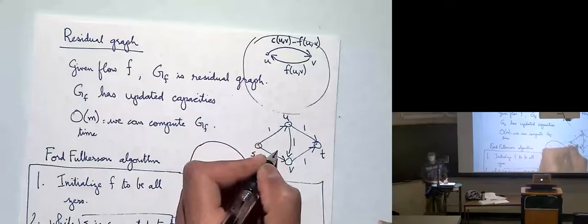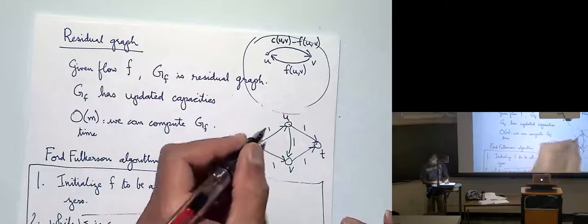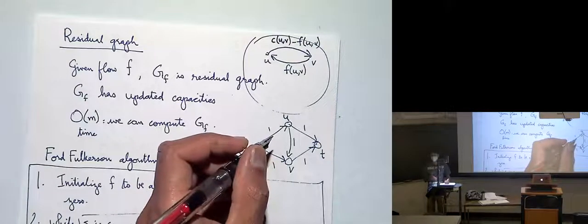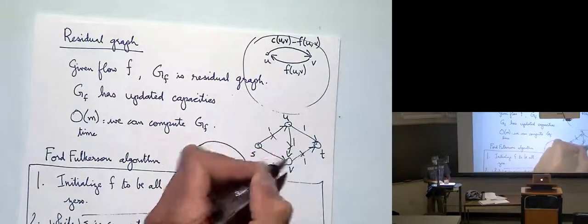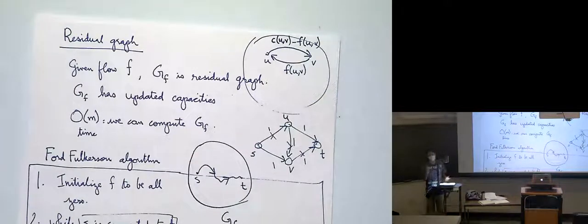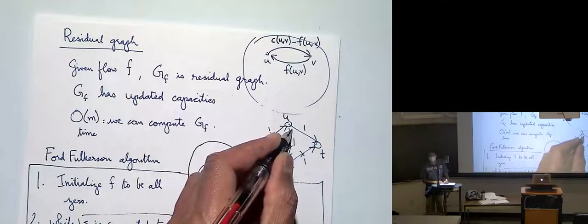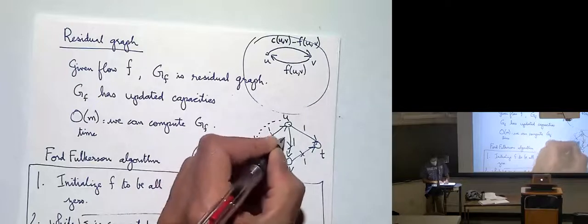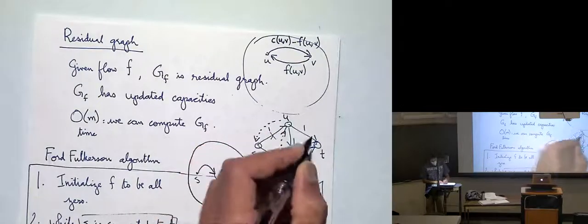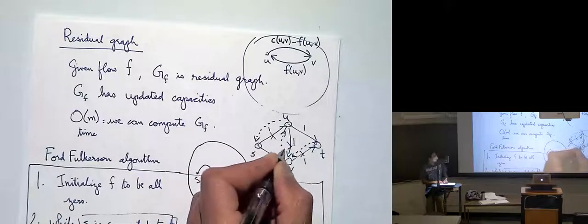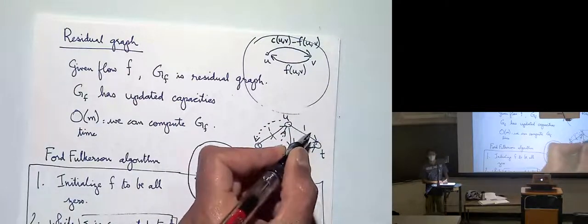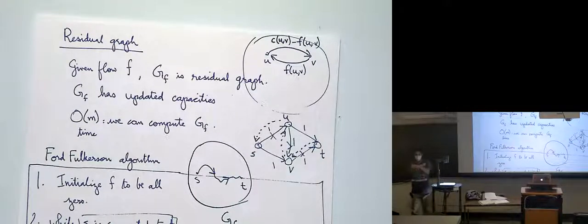So once you do that, if you did what you were suggesting, just removing the edges, you would remove this edge, this edge, this edge, and you'd be stuck. You wouldn't be able to route that one more unit of flow. But actually what happens is if you put the back edges, you would then route from S to V to U to T. And if you overlaid those paths on each other, you would cancel out the flow in the middle. So it's almost like it's allowing you to send negative flow to correct any mistakes that you made.